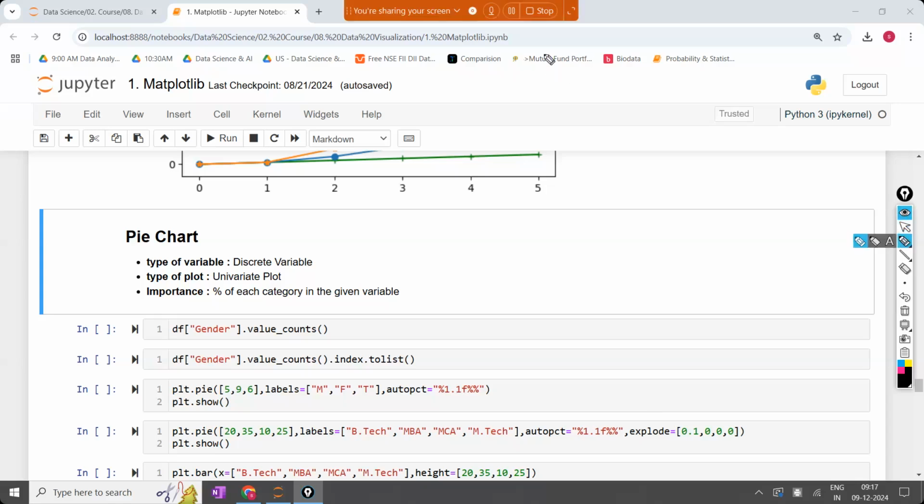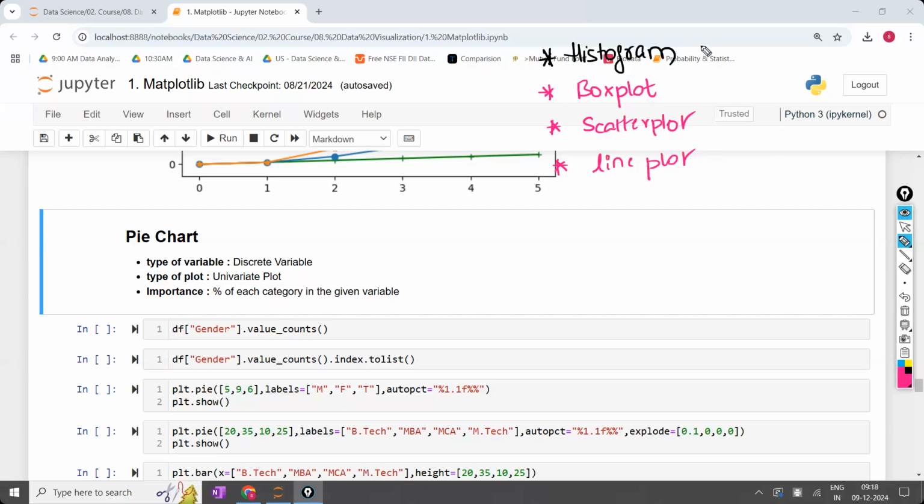The plots which we have covered: the first one is the histogram, followed by the box plot, followed by the scatter plot, and followed by the line plot.